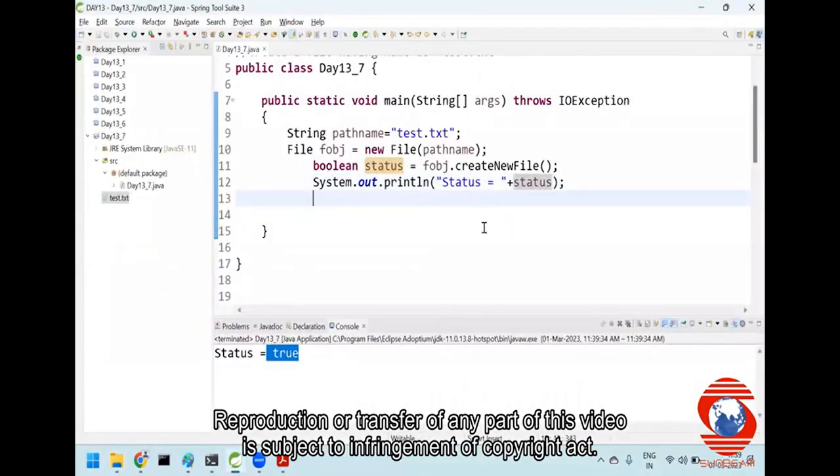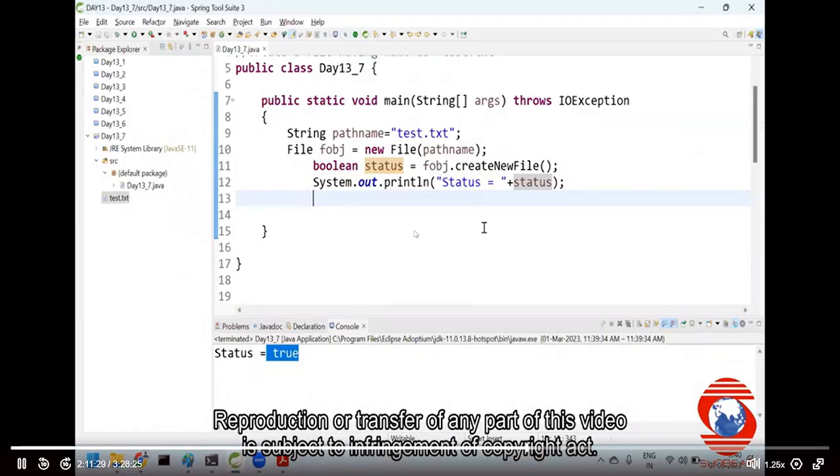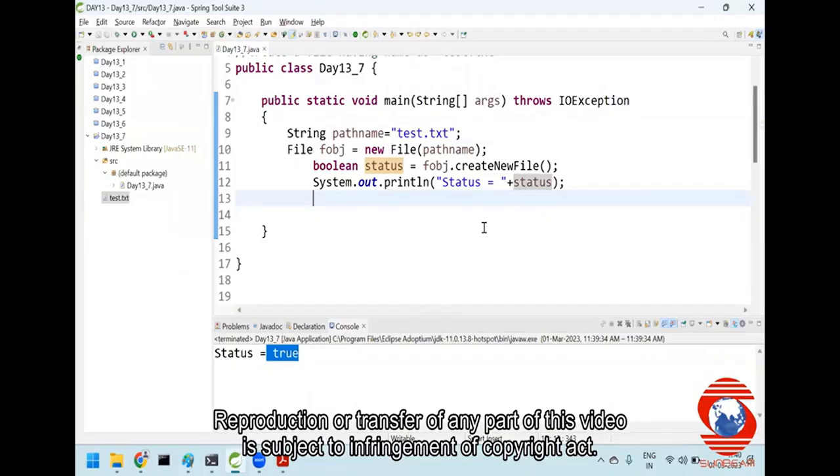Right? Now, at what point in this case will an IO exception occur? Suppose in your directory, in your hard disk, there is no space. If there is no space in your hard disk, will I be able to create a new file? No. In those scenarios, there will be the exception. या फिर ऐसा हो जहां पे आपको किसी डायरेक्टरी में कोई फाइल क्रिएट करने का राइट ही नहीं है. In that case, we'll throw the exception. Are we okay? Done. Shall I go ahead?